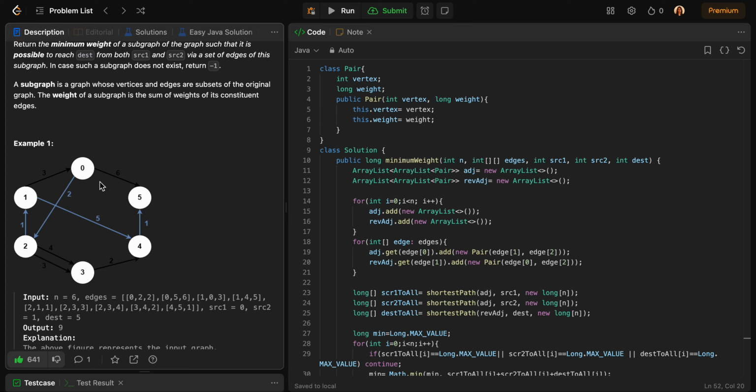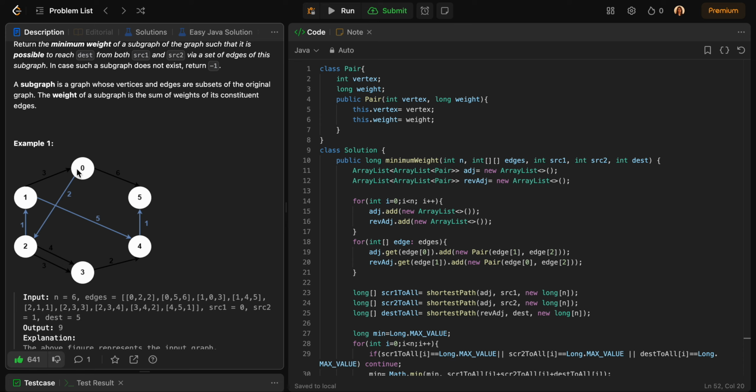I'll quickly explain. As I told you, we have to find how, from two sources, we can reach the destination in the minimum time span. If you look very closely at this question, we have to figure out an LCA, a common node, for both the sources.